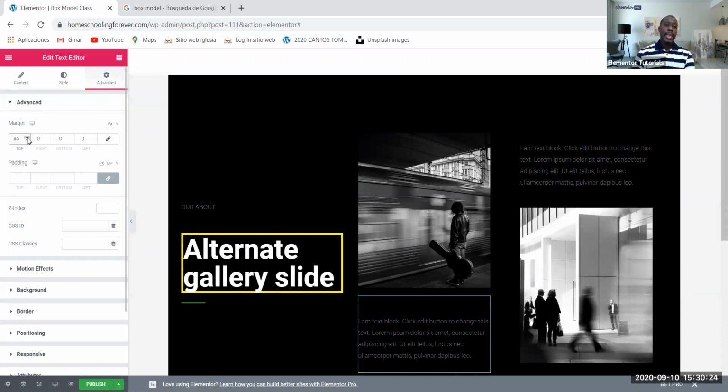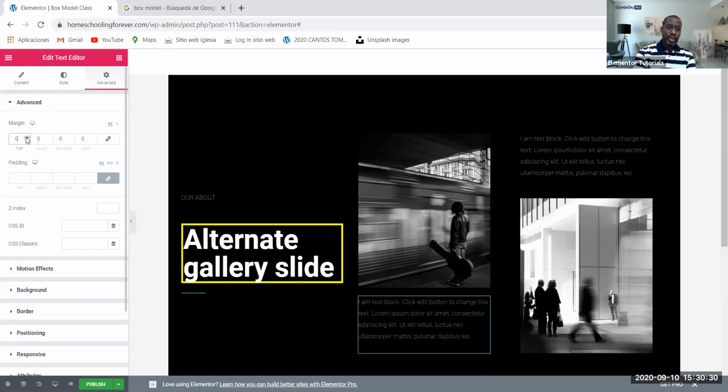All right, so that's basically all there is to it. It's not difficult. Sometimes it could be a little tricky depending on what you're doing. And as I said, one of the ways that I learned Elementor was to actually just come inside Elementor, add different blocks and start to play with elements.